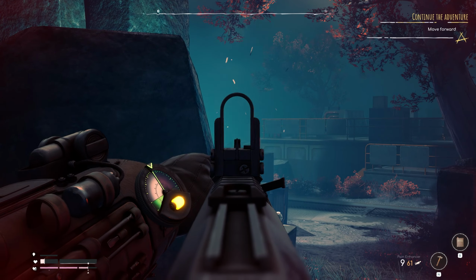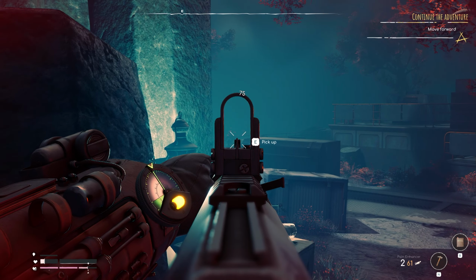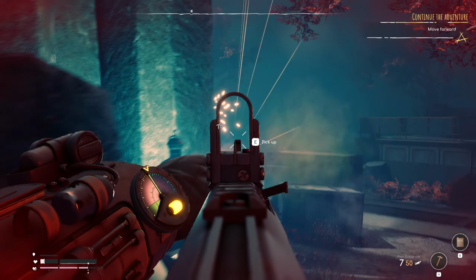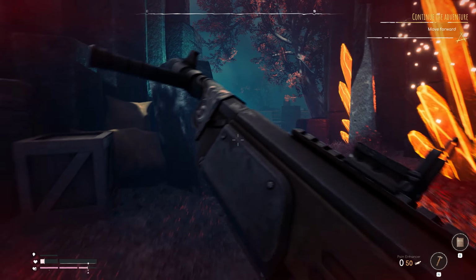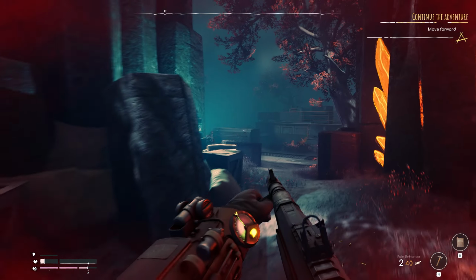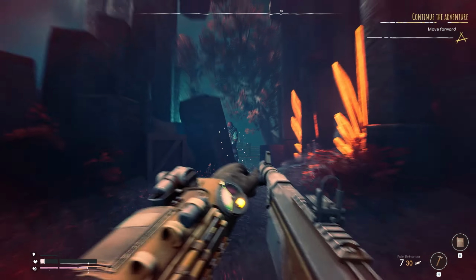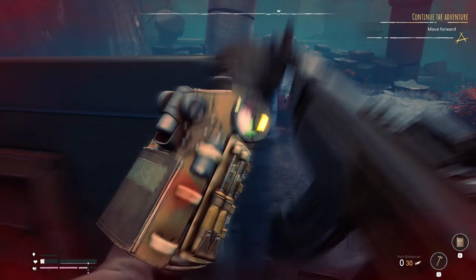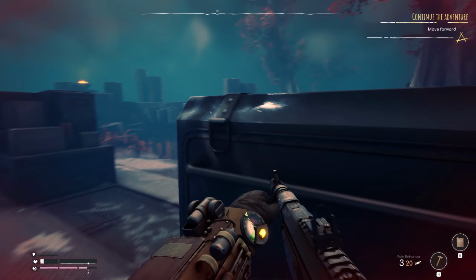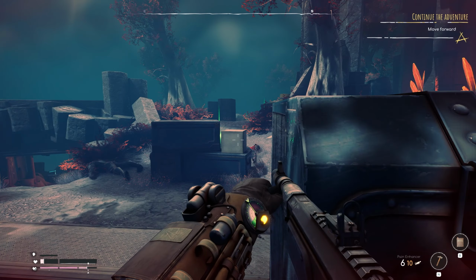I am close to death here. That guy's got a shotgun. Where is the... I'm about to die. Get out of here. Oh my gosh, this is like a boss. Why does he have so much health? Woo-hoo-hoo! All right, anybody else? Yep. What, how are you still alive? Right in your beans.